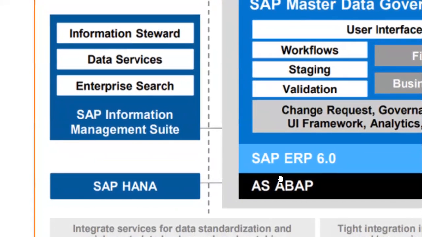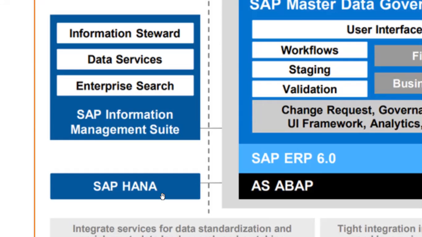Likewise, we have information steward, data services, all these things. These are to load the data and improve the data quality before the initial loads and all. They refine the data, they filter the data, and they apply some transformation rules before loading the data to MDG system. And enterprise search: this is mainly for material master to enhance the search functionality. And again, this is not applicable for S4HANA version. This is only for ECC version. We have a separate unit to discuss this in detail later, but just for your understanding, here I am telling.